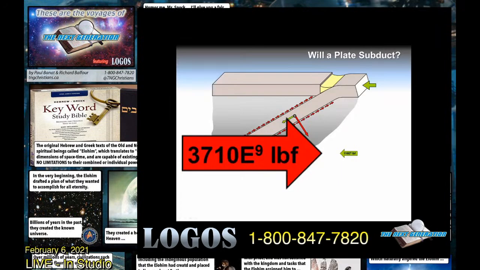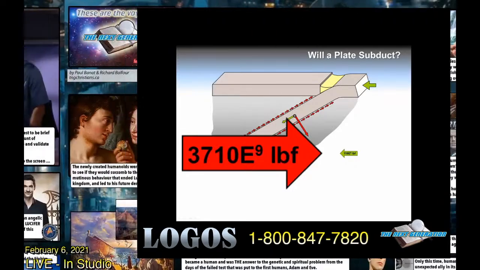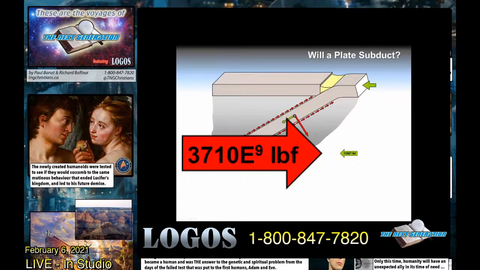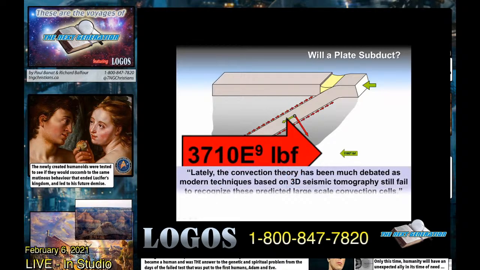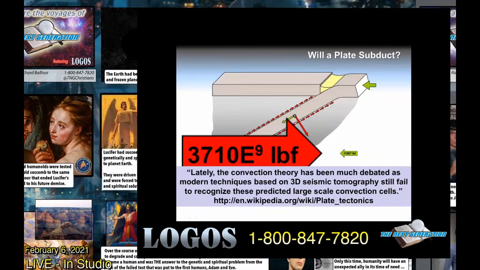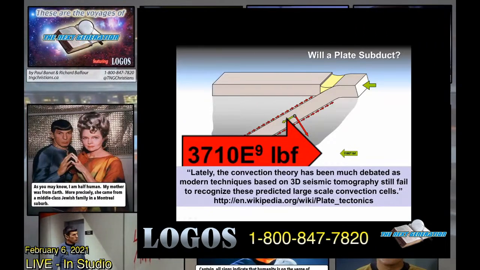Any explanation of lubrication suffers from then having to explain the origin of the lubricant. Something is wrong with plate subduction theory, and as more information is collected, the evidence against plate tectonics and mantle convection continues to mount. So much so that I was surprised to see this admission in Wikipedia's plate tectonics page.